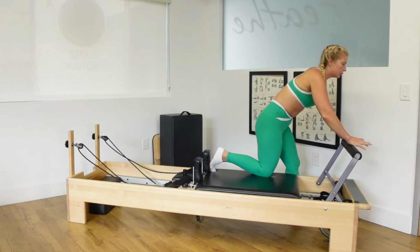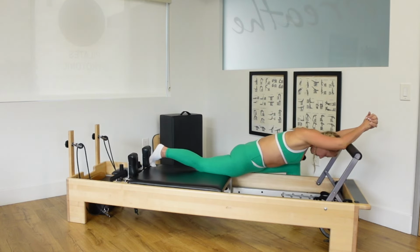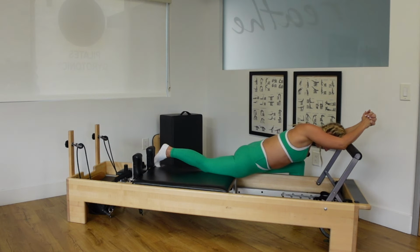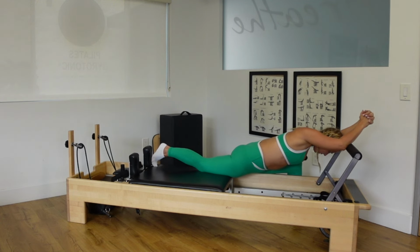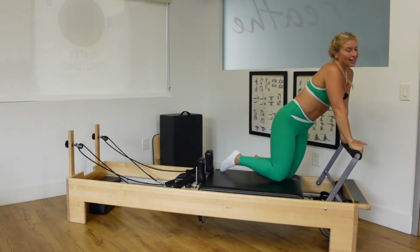Lift back up, drop the foot, bend the knee, go to the forearms, push it back, tuck your chin, look down at the floor and just melt into that stretch right here. Deep inhales, deep exhales. One more big inhale. Exhale, come on up other side.